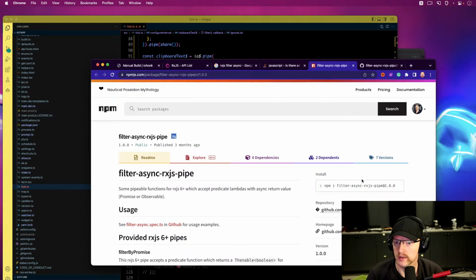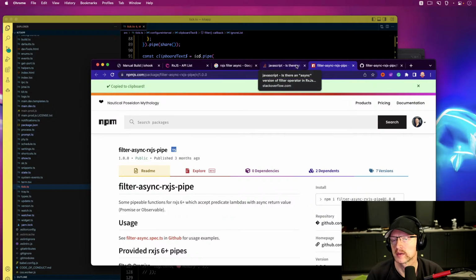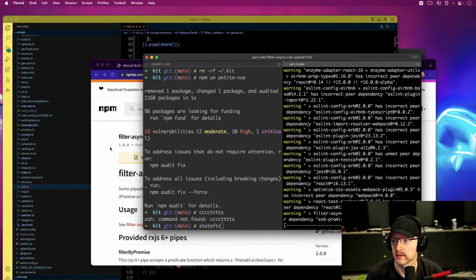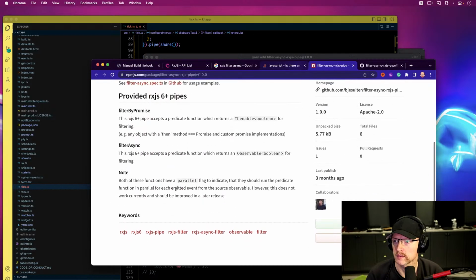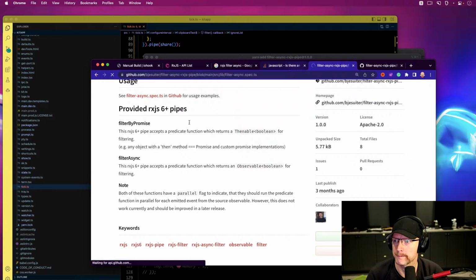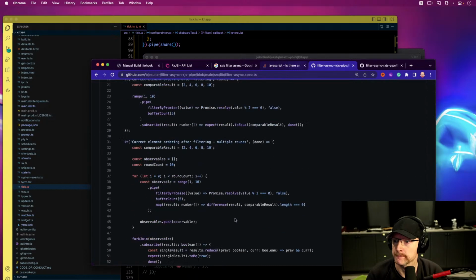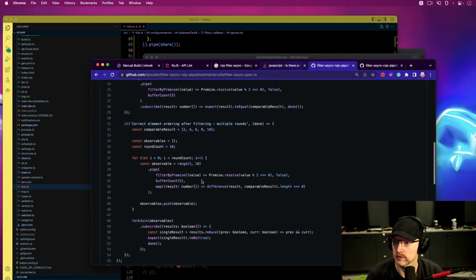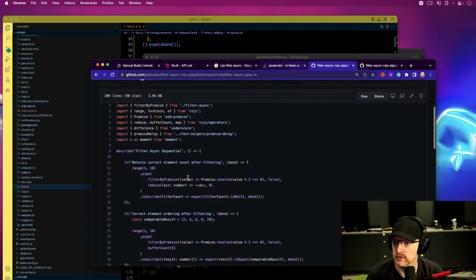Let's go grab this. And filter by promise, filter by promise.